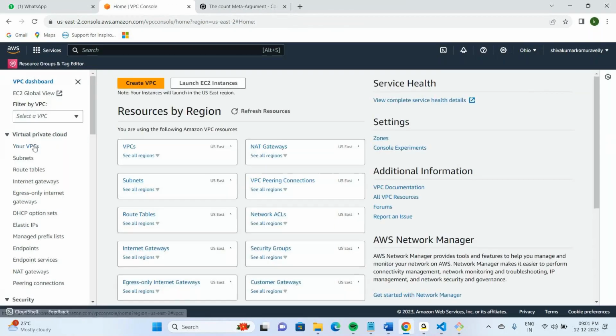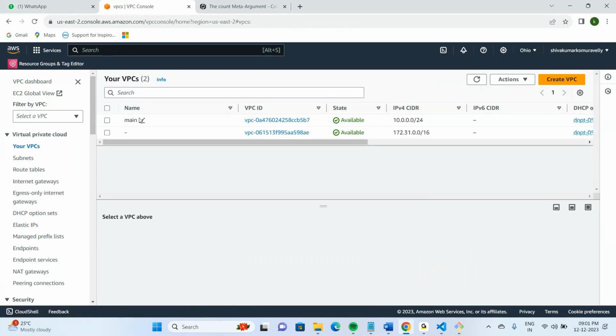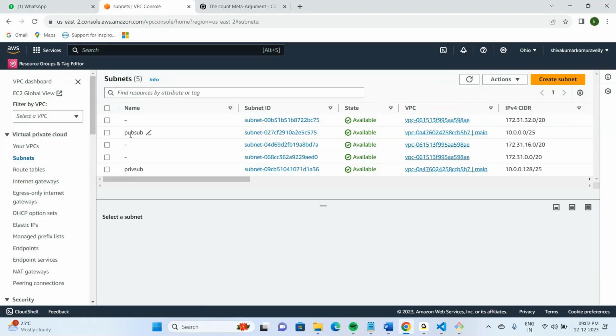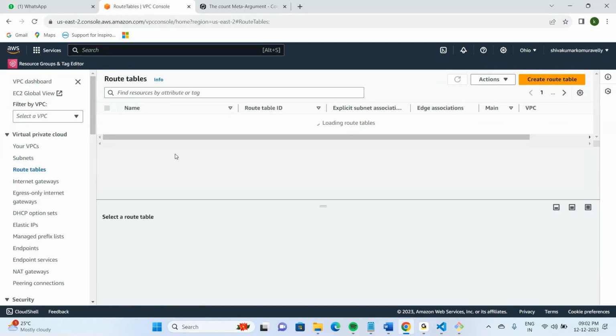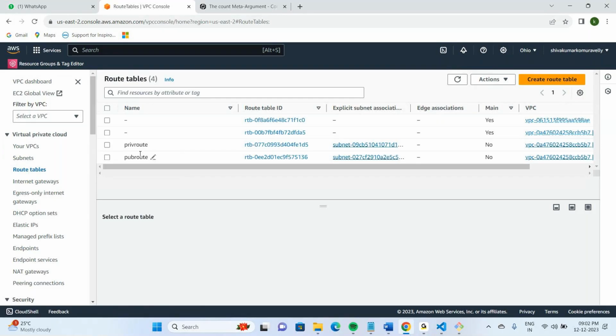Your main VPC is created here. Subnets. Two subnets are created, public subnet and private subnet. Route tables. Two route tables, private route table and public route table. And internet gateway.